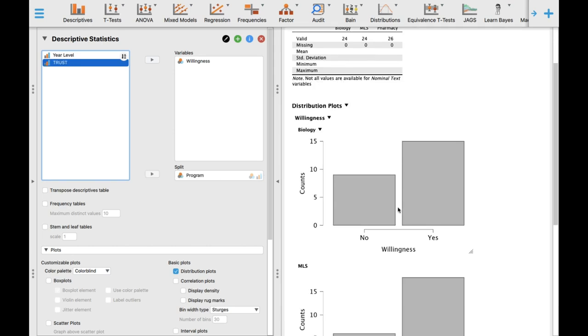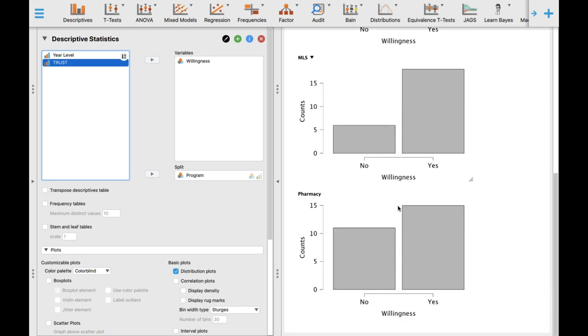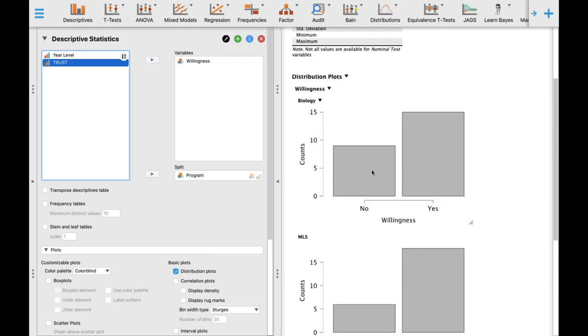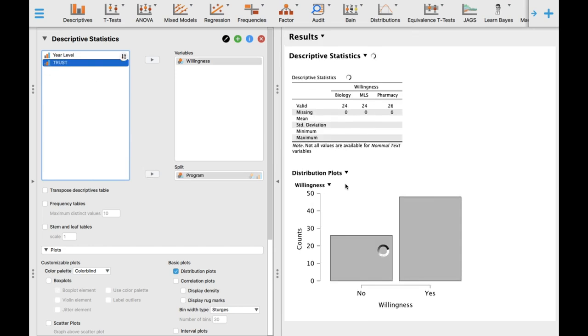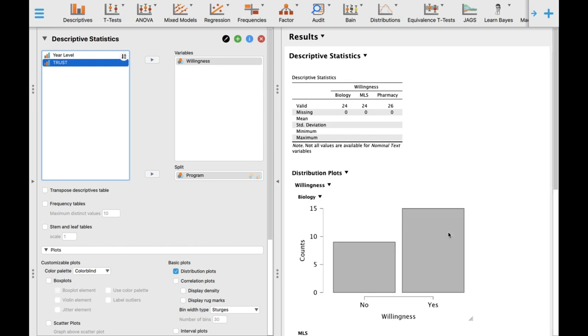Once you drag it into the split box, you will be given the result of the analysis in three graphs, showing how many of the students or respondents for biology are willing to get vaccinated and those who are not willing to get vaccinated. So this is the simple presentation of the data.